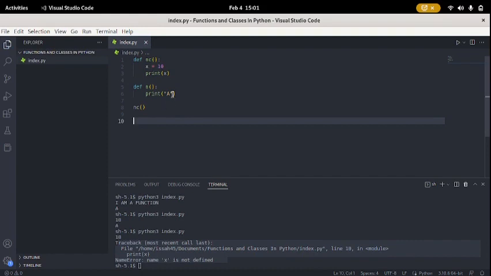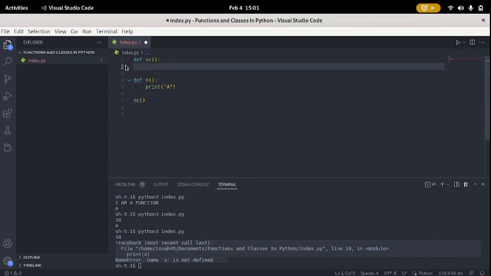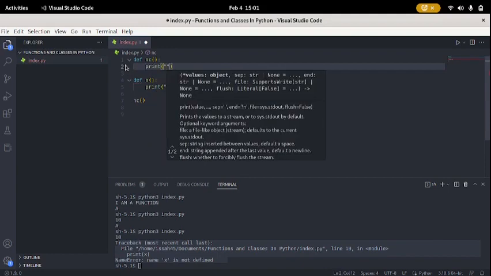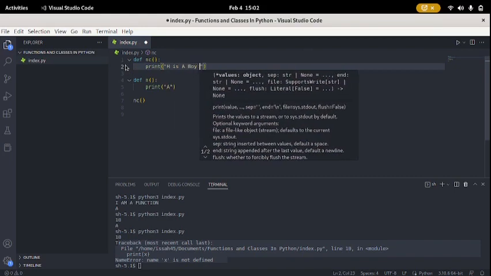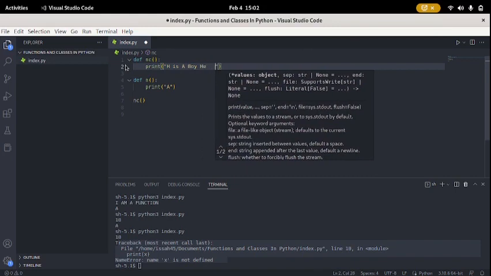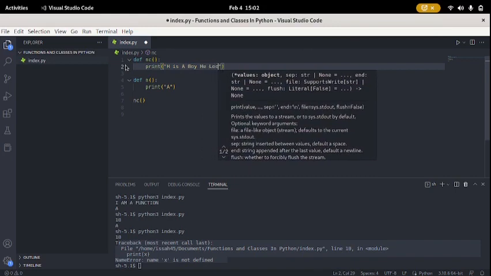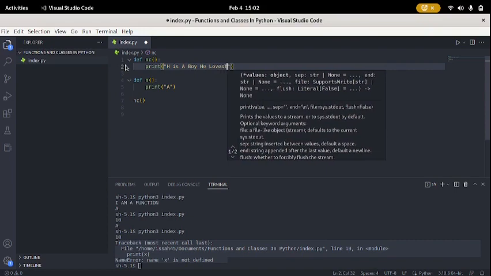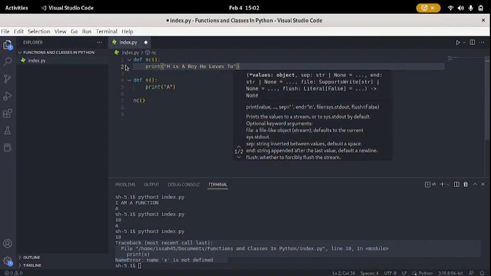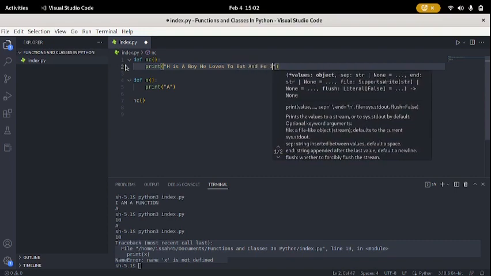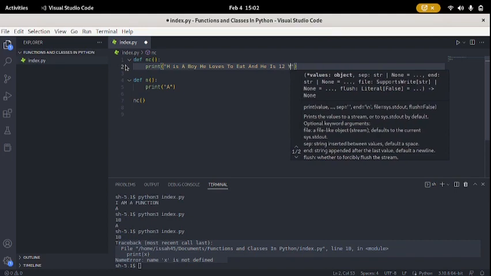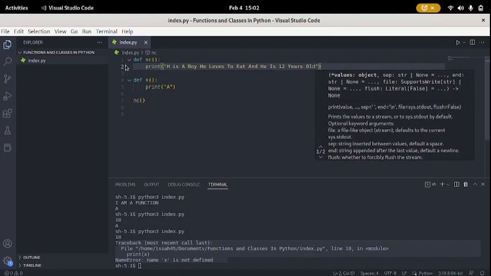So anyways, now what if I want to write something like print H is a boy, he loves to eat, and he is 12 years old.